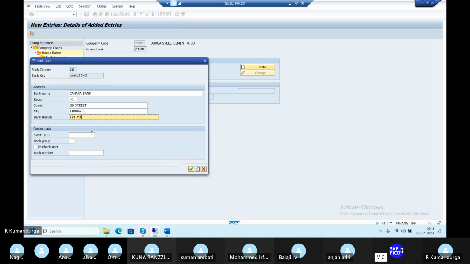And also all of you, I just want to tell you one thing here. In real time, most of the business transactions are happening with foreign countries, right? So based on the Swift, based on the BIC, this Swift and BIC basically is an 8 to 11 character code that identifies your country, city, and branch.